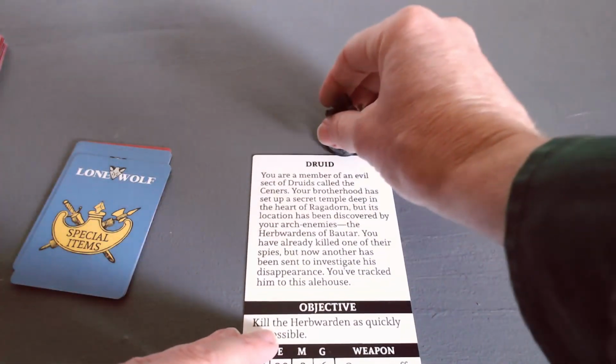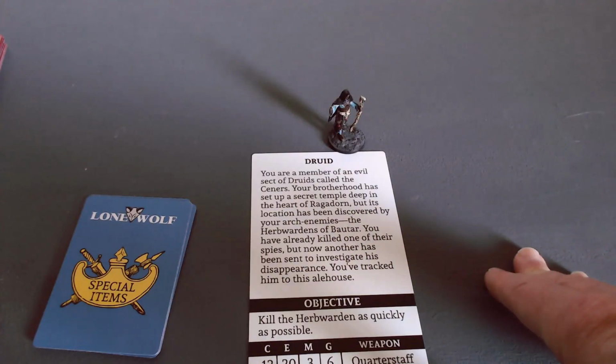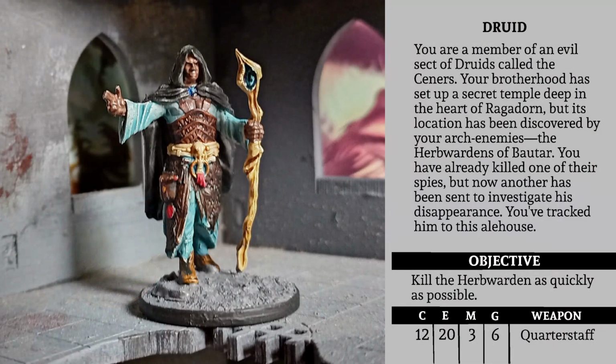Okay, next up is the Druid. You are a member of an evil sect of druids called the Senners. Your brotherhood has set up a secret temple deep in the heart of Ragadorn, but its location has been discovered by your arch-enemies, the Herb Wardens of Bautar. You've already killed one of their spies, but now another has been sent to investigate his disappearance. You've tracked him to this alehouse. Objective: kill the Herb Warden as quickly as possible.